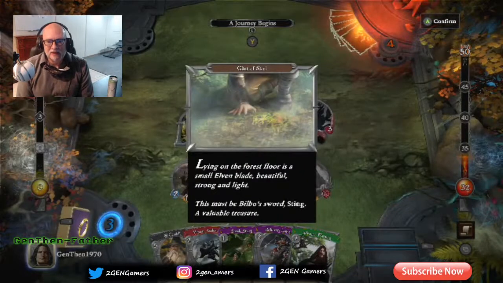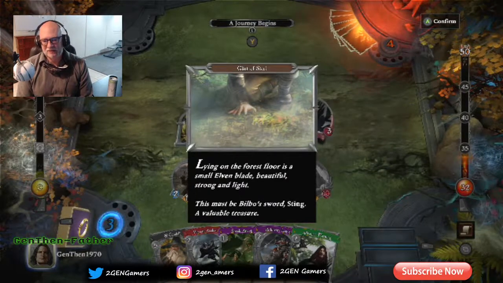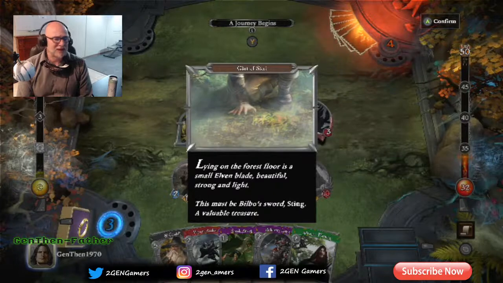Glint of steel. Lying on the forest floor is a small elvish blade, beautiful, strong, and light. This must be Bilbo's sword, Sting. A valuable treasure.